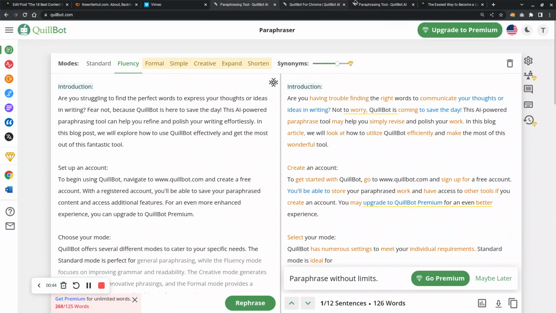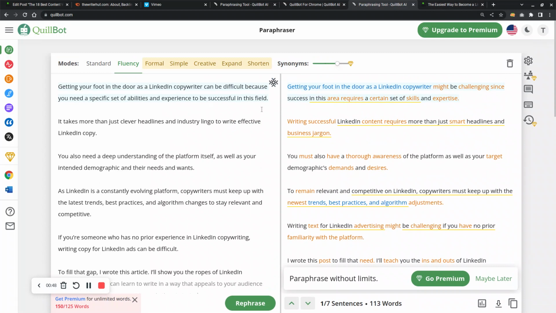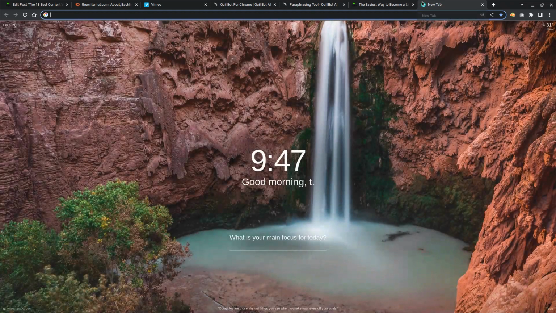So what you do is just copy and paste it here, and Quillbot will paraphrase it in a way that even paid copywriting, even paid plagiarism checker tools won't be able to distinguish.